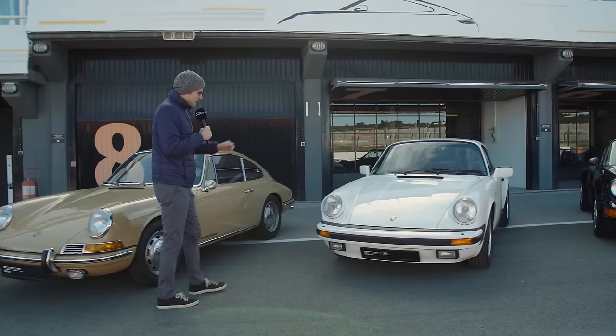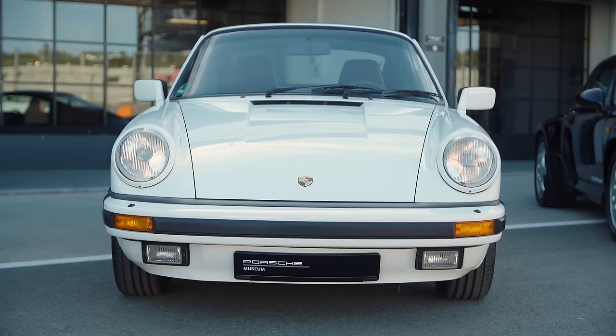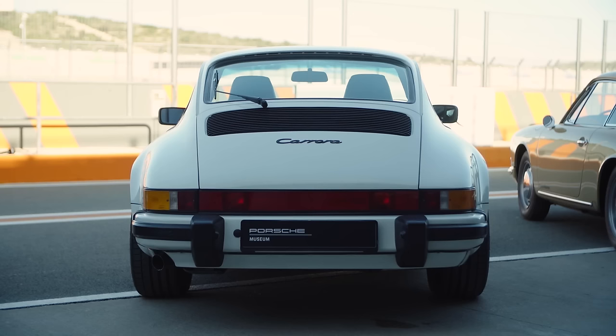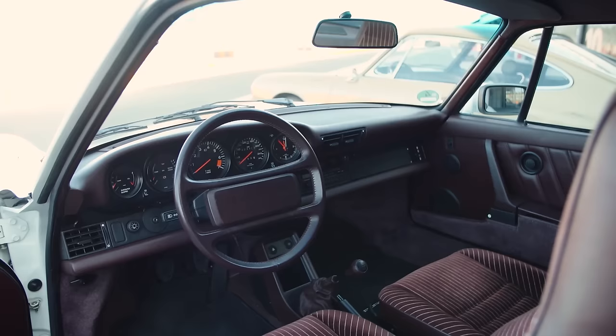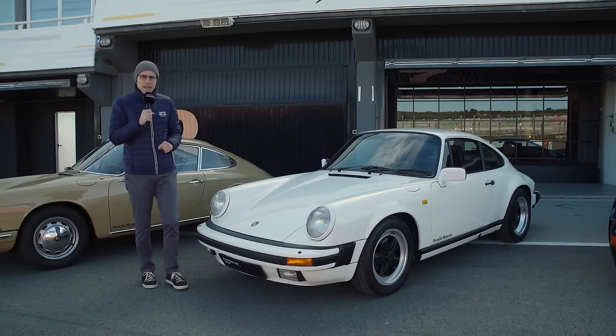Then this one here, the second generation, the so-called G model, was developed alongside safety regulations. You can see the very strong front bumper, which especially came from those safety regulations from the US, even with a dampening mechanism for the crash structure in the front and rear. Also with an updated interior, interesting seats with integrated head restraints. This one, the so-called G model, was also the very first one that had a turbo in the top trim spec.